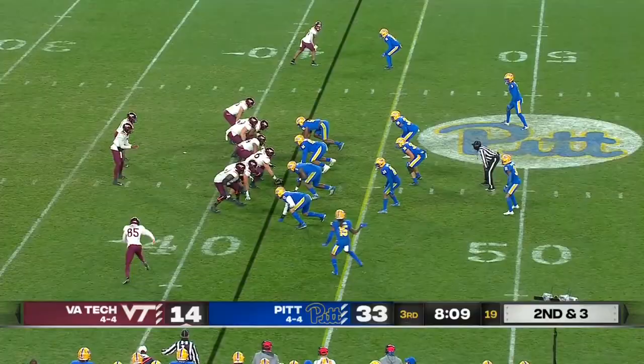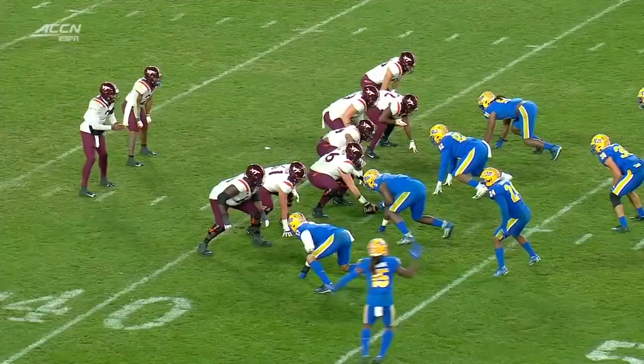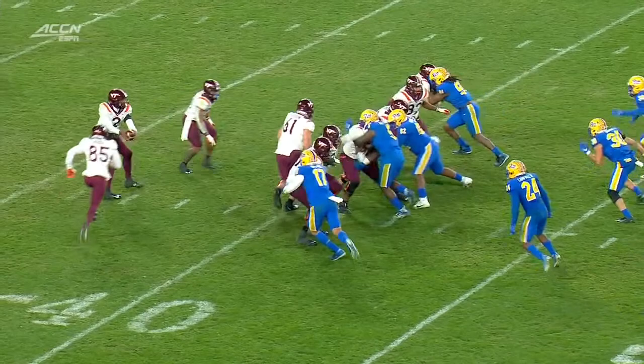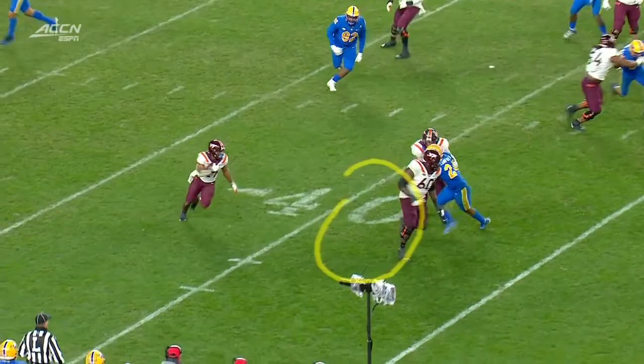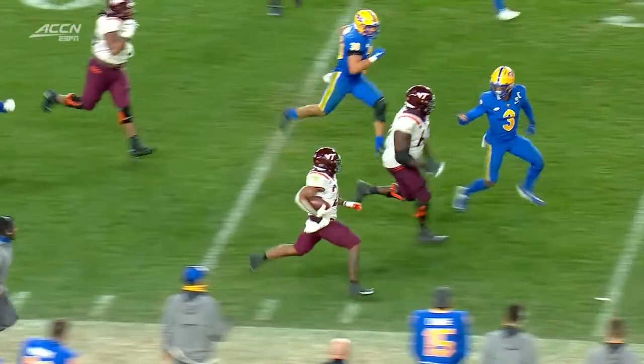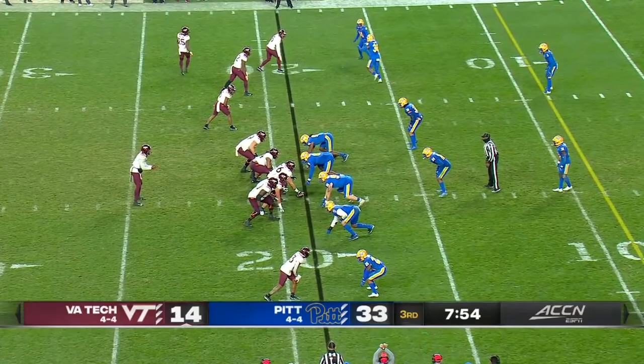Herbert bouncing it outside. Khalil Herbert with the carry — give him Khalil Herbert. A jet sweep fake across brings all the Pitt defenders' eyes to the right side of the defense, and we got number 60 up front, Silas Janzy, filling in tonight for Christian Derisaw. Look at him picking defenders up and putting them down. Virginia Tech had failed on a fourth and goal from the one on their last drive, but now 99 yards for the score.